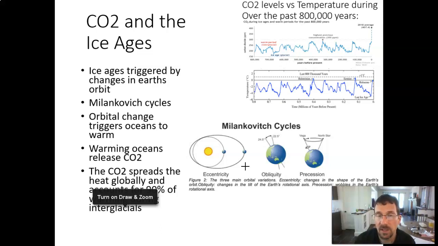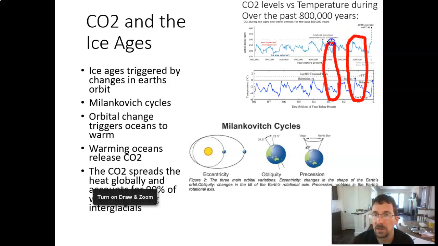And so it turns out that these cycles largely correspond to the cycles that you see up here, where you've got the different interglacial periods and the different glacial periods, such as I'm circling up there. So we now know, having pieced all this together, that the Pleistocene ice ages were driven by these Milankovitch cycles.